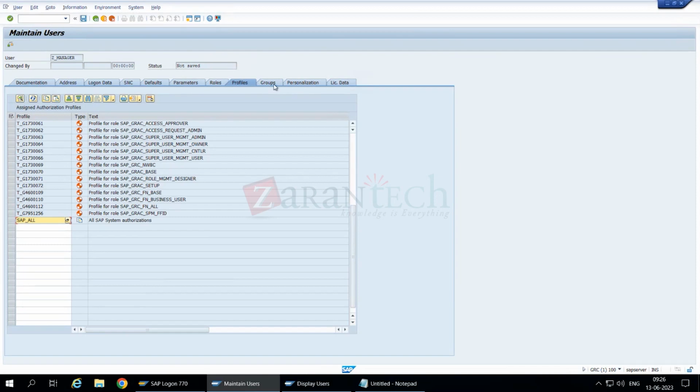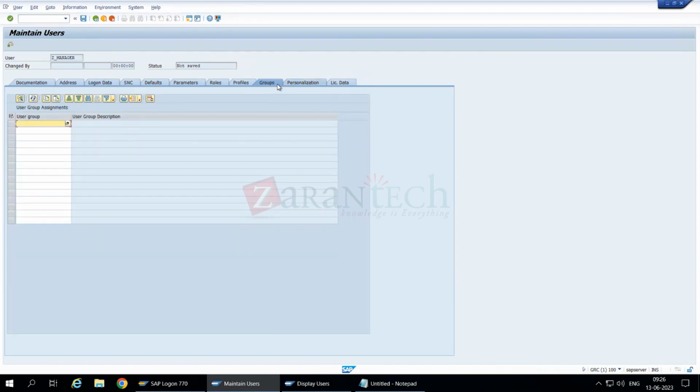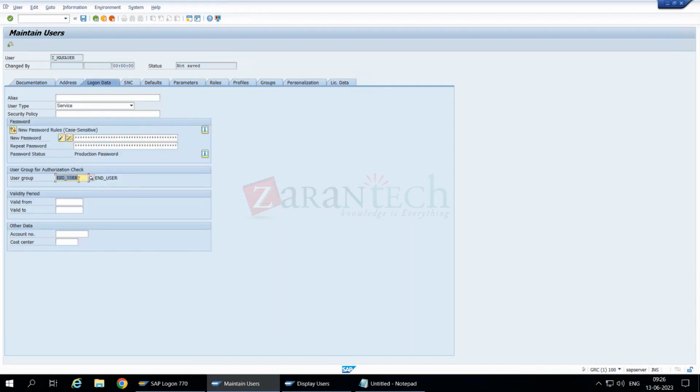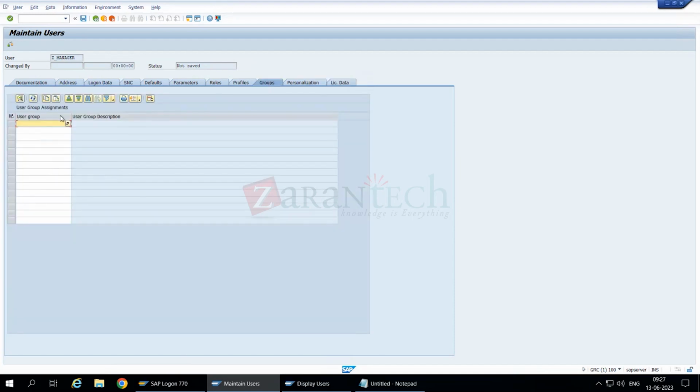Okay. And another is user group. You can assign extra user groups over here to categorize this user. This user group is basically for the SU01 master data, like where this user falls in, where to count this user. But you can assign additional multiple user groups, like let's say this person is a manager and I want to assign a separate manager group to this person, and later I'm trying to do some reporting or use these user groups to perform more activities. We can do the more groups assignment over here.